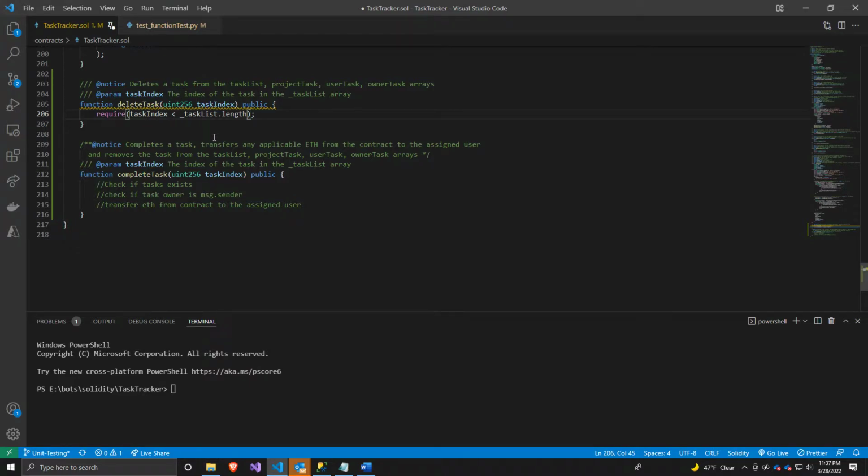That way, if there's only one item, the index would be 0 but the length would be 1. So 0 is less than 1, and that'll take care of it. And then we'll say the error message: item does not exist in array.